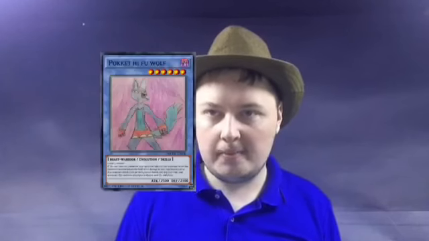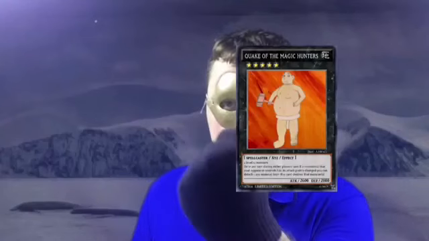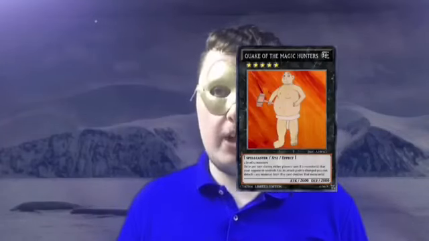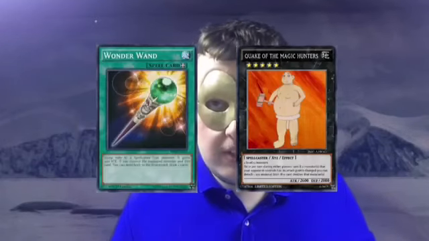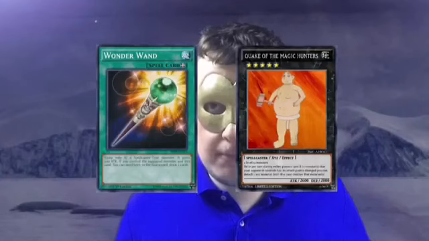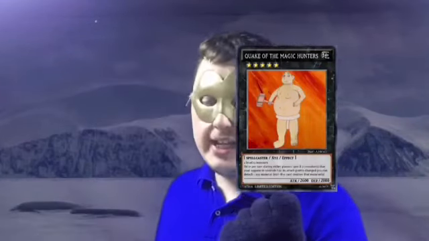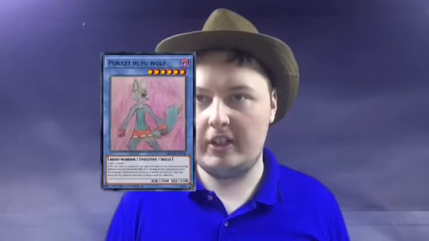I have no more cards in my hand, so there's nothing else I can do. I end my turn. Then it's my move once again. I draw! I'll start by playing the spell card, Wonder Wand. With this spell card, I can equip it to my monster and give it 500 extra attack points. Then I'll tribute both Wonder Wand and the equipped monster to draw two cards. Why would you get rid of your monster? So I can get a pretty decent spell card out of it.